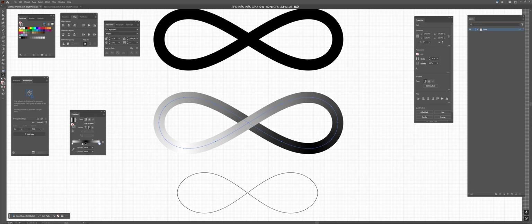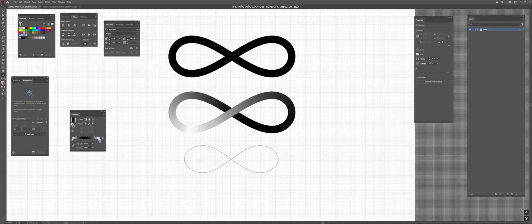Here we go. And maybe move that. Let me change the type of stroke to something like this, right? And maybe I can change the colors if I want to. Just copy this.